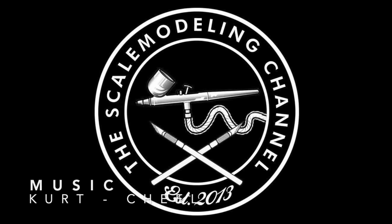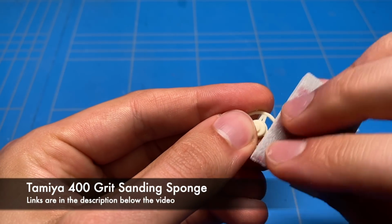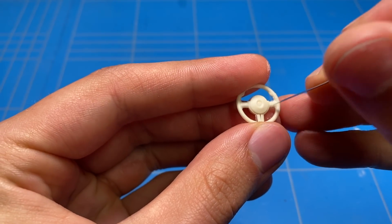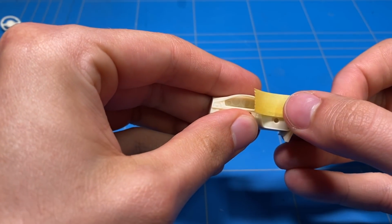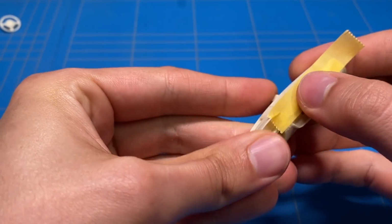Some of the parts needed to be cleaned up a little bit before I could start painting them. They had a couple of sprues attached to them which needed to be cut off and then smoothed out with the rest of the part, and also a couple of mold lines were visible and a bit of flash was shown here and there, so a bit of scraping, a bit of sanding, and all the parts were nice and ready for paint.